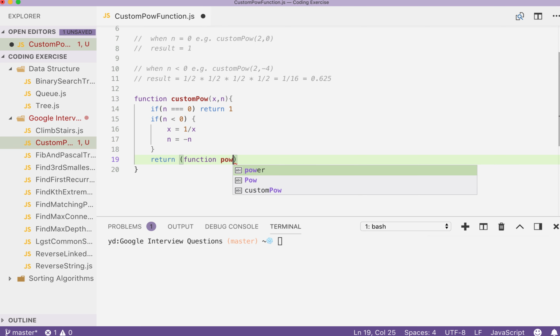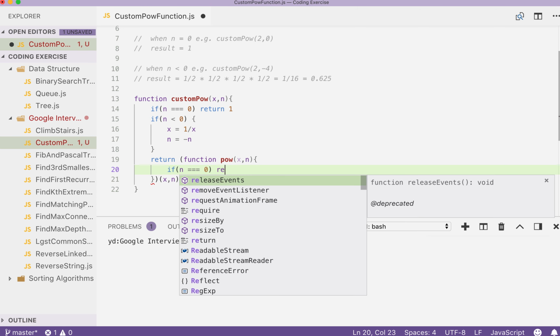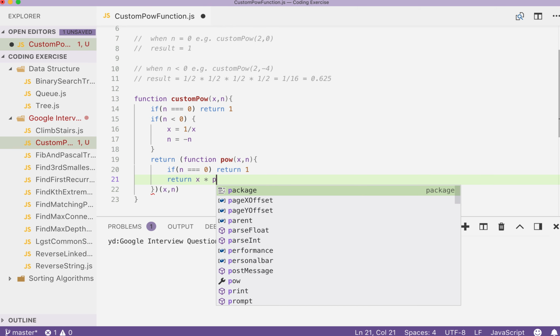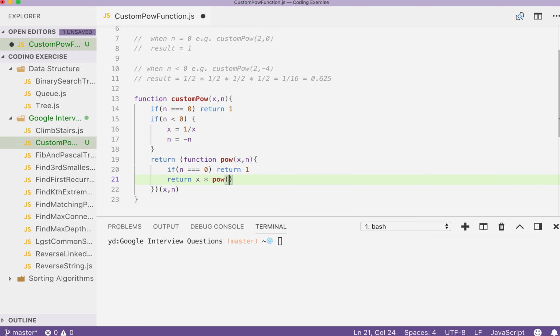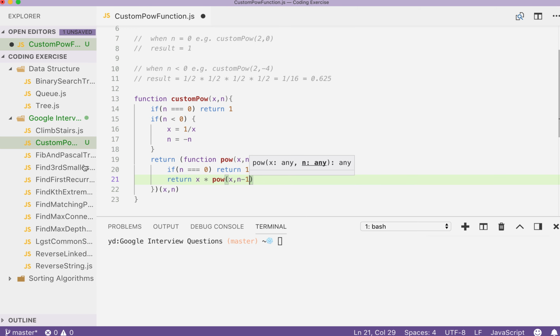So power, you can name it anything you want, x and n, first layer x and n, and let's write our function. So if, let's say, n is equal to 0, I should return 1, else I return x times the power of x first, then n minus 1.